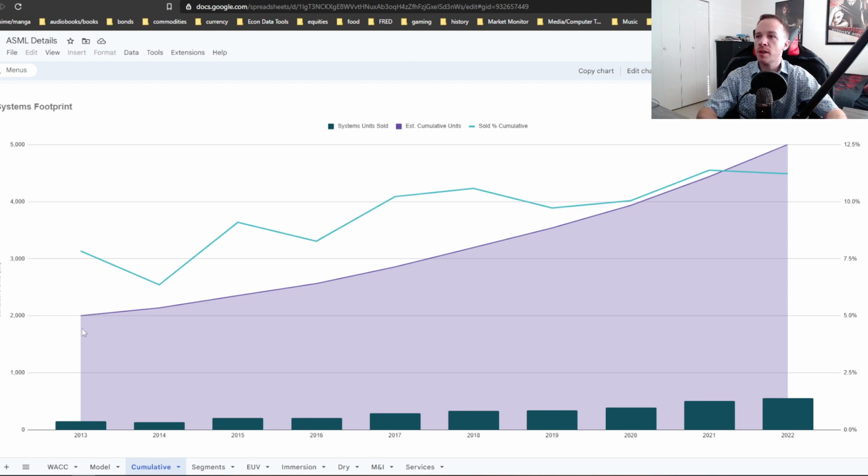Yes, they have a really large installed base, which is why I showed this area right here, as I was saying before, that the vast majority of the systems they've sold are still out in the field. In fact, they estimate that about 95% of all the units they've sold are still being used out in the field, showing you the longevity of these devices, especially when they've been carefully serviced over time.